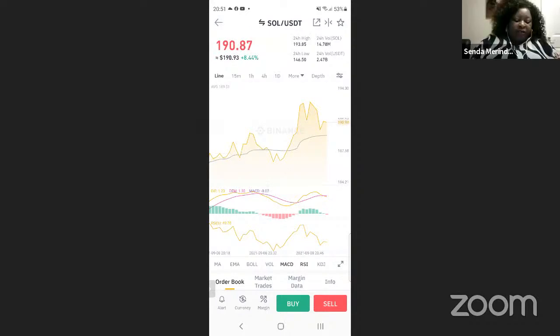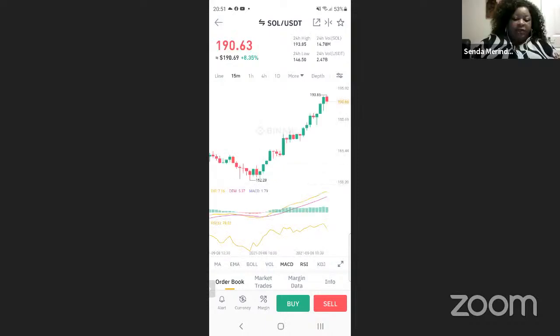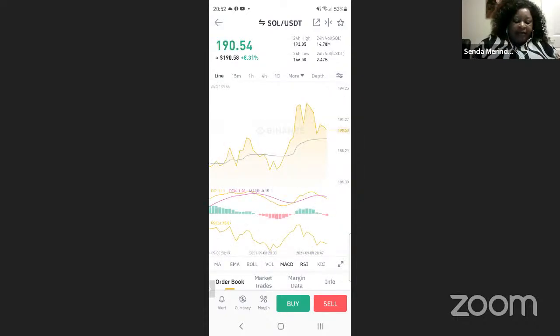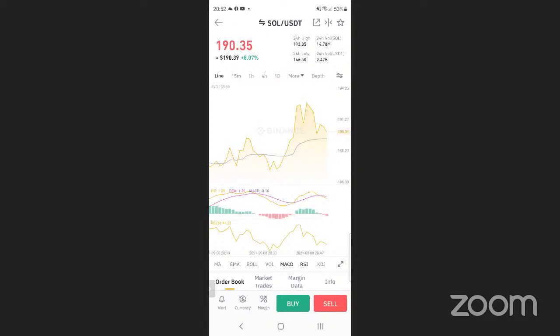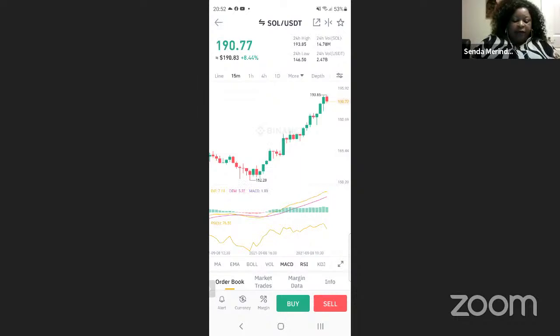Okay, so the line, all of these are indicators, so they're all enhanced indicators. You can use any one that you want. So that's why we are using the candles. A lot of people use candles. And it's easy, especially for people who are just starting to learn trading, to see, for example, the red candle is already forming. It's a sell. It means the market wants to drop. The green candle, the market is buying. So it's easy for someone to learn very quickly than if we're in a line, because they won't understand what's going on here until they get proper trading experience. But certainly you can use the lines if you are used to that.